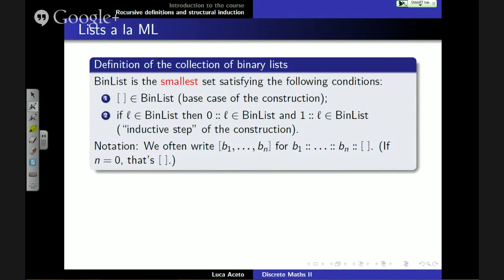Let me ask you a question. Suppose that I had actually inadvertently forgotten to put rule 1. All I had was rule 2 that says, if somebody gives you a list, then you can build a longer one. How many lists would you be able to construct using only rule 2? 0, none of them. Why? Because rule 2 says, if you've already built some list, then you can make it longer. But if you don't have any list to start with, you cannot use rule 2 for anything. So you're not able to construct anything.